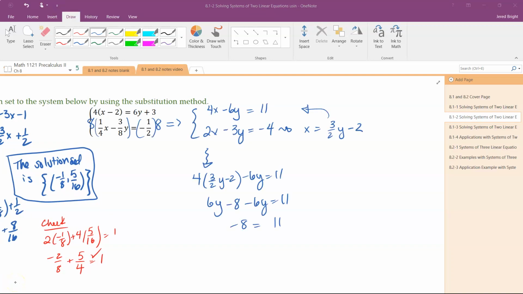Alright, so I haven't completed the exercise yet, but here's my work so far. So the first thing I did was I just wanted to rework the system so it was a little easier to work with. So in the first equation, all I did was distribute the 4, and then get the variables to one side and the non-variables to the other. So I would get 4x, this would be minus 8. I moved the 8 to the other side to get 11 over there, and then brought the 6y over.